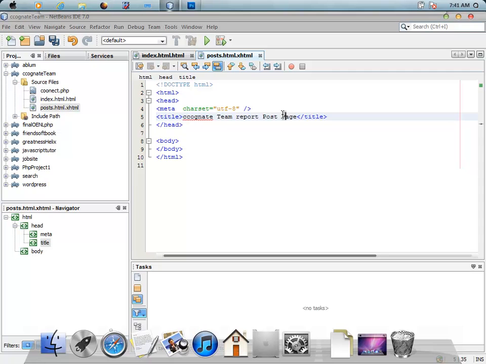I'm going to make that capital later. Since this is going to be on the title bar of our browser, I'm just going to make the first words capital later. So when someone is looking through our title bar, it becomes very, very legible to read. I'll save that, and in my NetBeans, I'm just going to change.